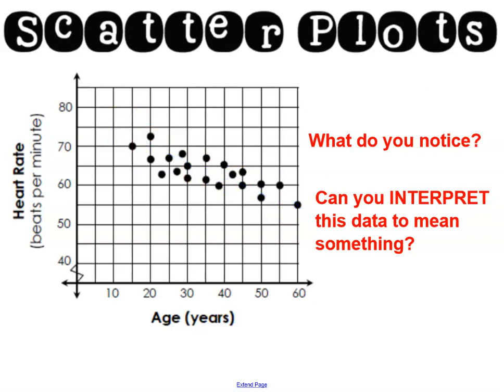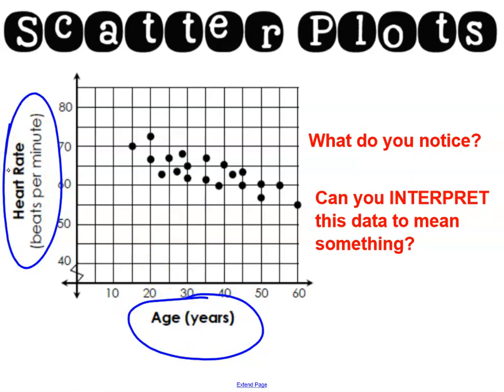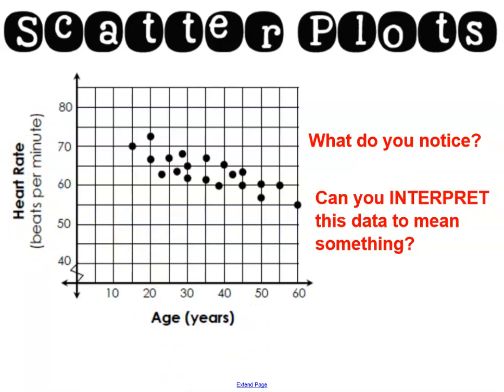Now, when we interpret the data, we use the words along the labels of the axes to really describe what's going on in this situation. Sometimes it's best to draw an imaginary line on your graph to help you identify the trend. Now remember, as you're reading along the graph, the x values are always increasing. So it looks as if, as your age increases, your heart rate, or your beats per minute, starts to decrease. That's called interpreting the data. Some might even summarize it as the older you get, the slower your heart beats.